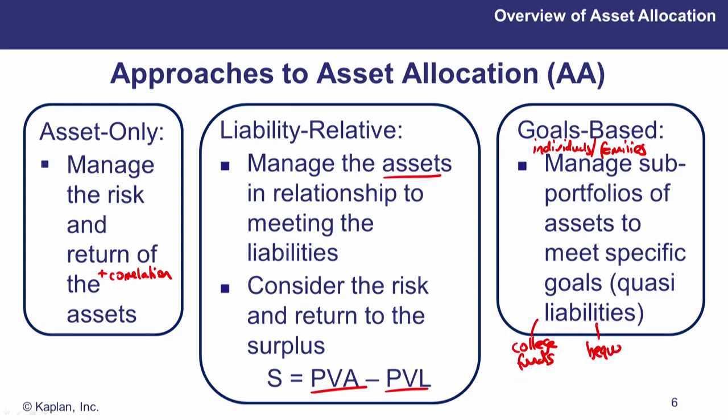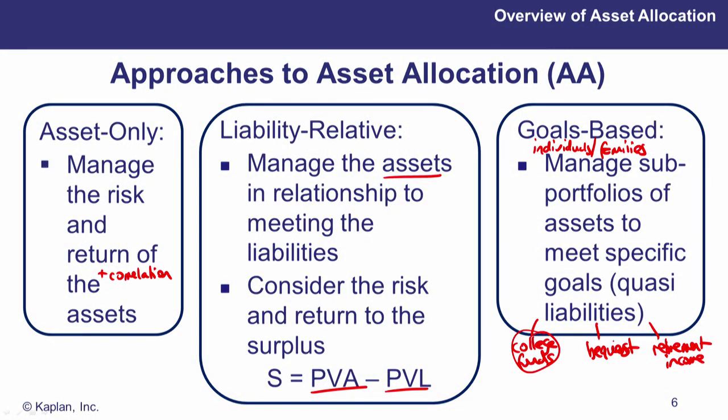There may be an intended bequest in the future. So when the individual dies, or maybe even before they die, they want to donate a big chunk of money to their favourite charity. And how about retirement objectives as well? So retirement income. They want to make sure they've got enough money at retirement to purchase an annuity or to buy a sports car, whatever it is they want to do with the retirement income. So each of these future goals, we're going to treat as liabilities we need to meet.